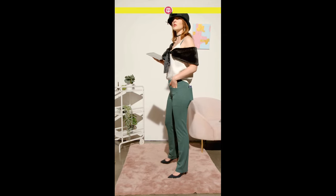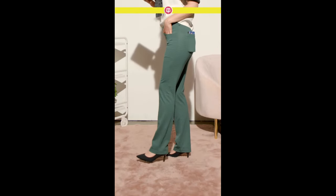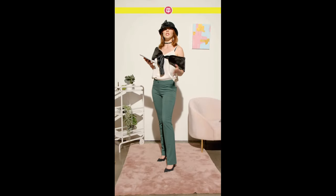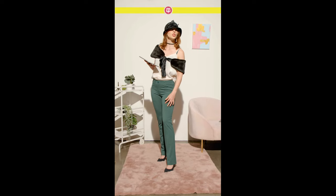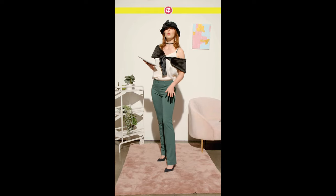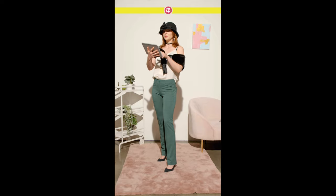Look at this design as well in the straight leg, just gorgeous. I'm wearing a nice pair of pumps with them. So definitely office friendly. You can wear these in any environment, and because they're green, I feel like green could go with a lot of soft colors. So definitely a lot of core, black, white, tan, things like that, especially because you've got that gorgeous, lovely gold intricate pattern through there as well. You can work with a lot of golds, browns, definitely a plus.